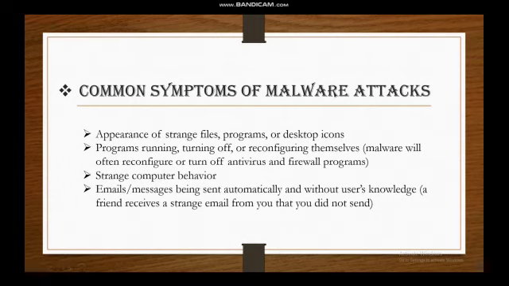Different types of error messages appear on your screen. Unexpected messages appear on the screen. Programs do not run in a normal way. The computer is running very slow. All these things are the symptoms through which you will come to know that your computer is infected. So do something so that your data should be saved.